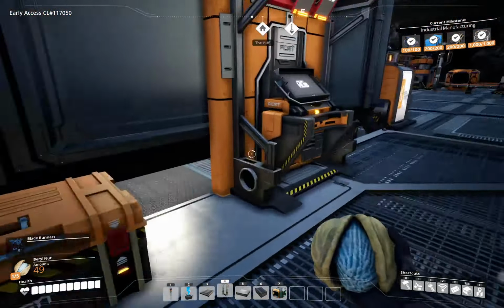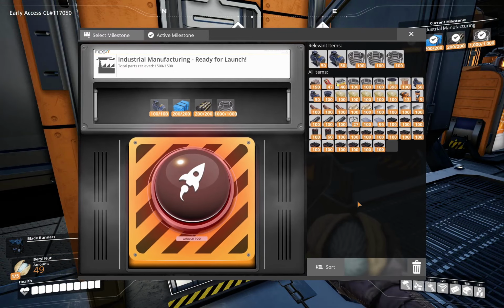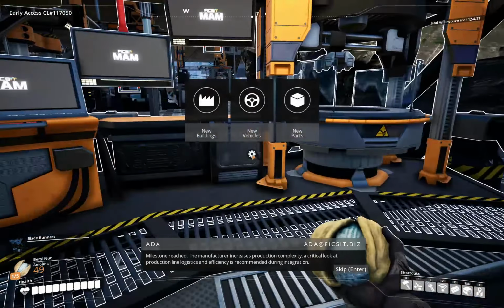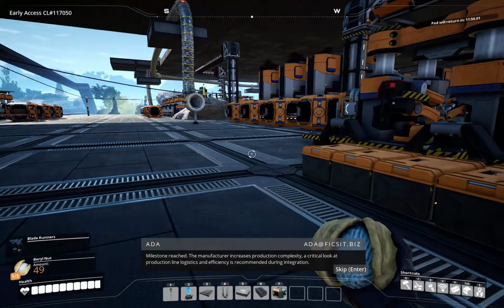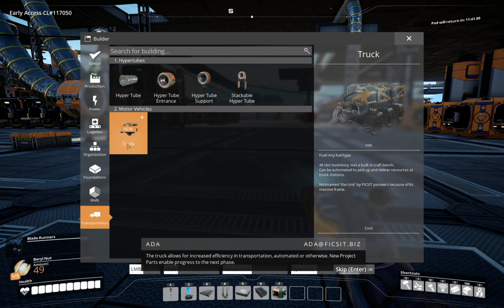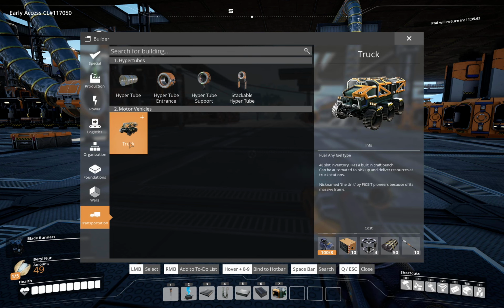Alright, Season 2, and we can pop this. Good to go. Milestone reached. The manufacturer increases production complexity. A critical look at production line logistics and efficiency is recommended during integration. The truck allows for increased efficiency in transportation, automated or otherwise. New project parts enable progress to the next phase. Nice.